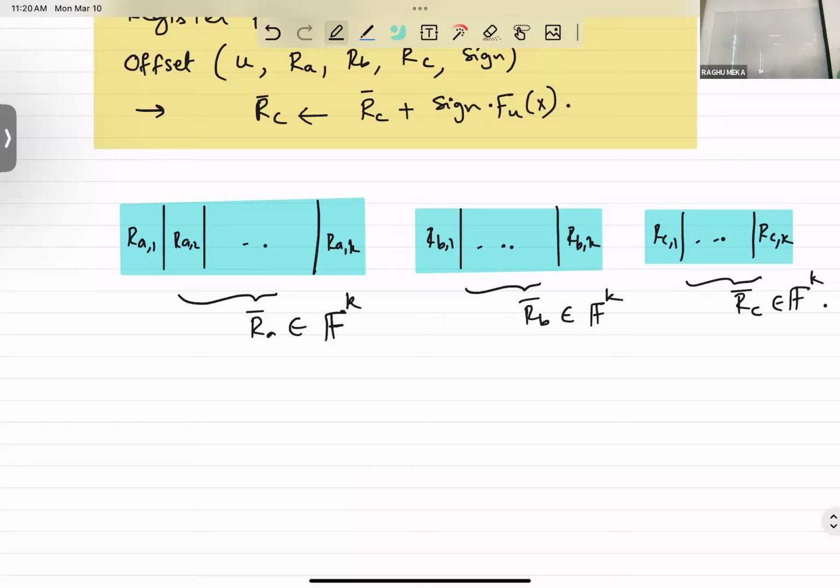You should think of this bar notation as something like a vector of field values. When you write it up, you basically write down for loops, but I'll simplify the notation so we can focus on the important stuff. So just keep this notation in mind. That's what this bar notation means. I'm adding the whole vectors. So RC bar is going to change, where every coordinate, every one of these individual registers, is going to change. Remember, F itself outputs K bits, so you have to change a whole column. The plus is vector addition.